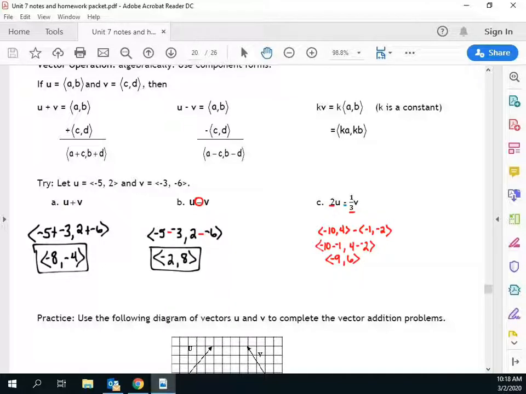Vectors typically don't get that hard. After a while, when you start doing them, you're like, okay, it's this simple. It's as simple as just adding and subtracting numbers. It's about as simple as finding slope. Okay, and that's all it is on there. And so the rest is going to be practice.